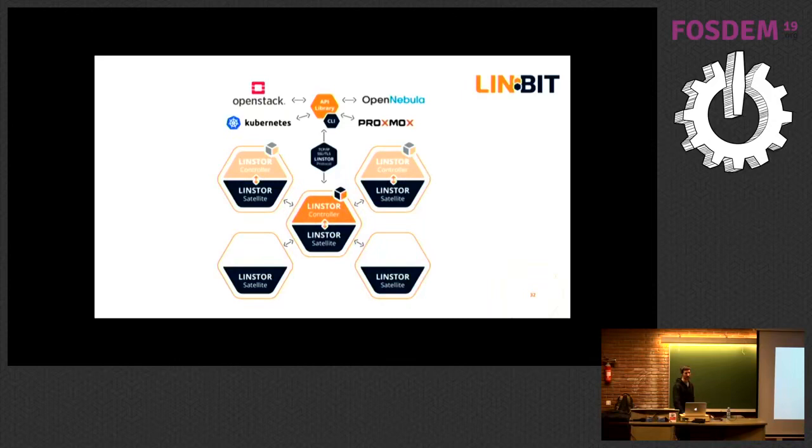So communication between LINSTOR and command line utilities, as well as communication between LINSTOR and OpenStack, OpenNebula, Kubernetes, Proxmox, and also communication between LINSTOR controllers and LINSTOR satellites, that all uses the same protocol, which is also just the TCP/IP based protocol with SSL if you run it in production. You could also run it in plain text, but the protocol is still the same.